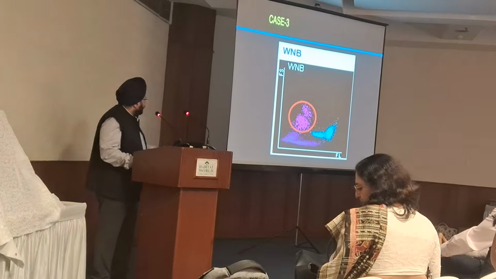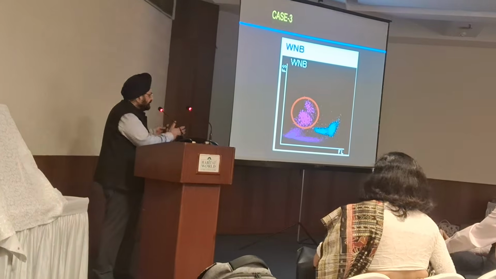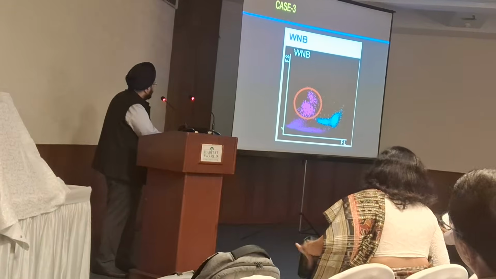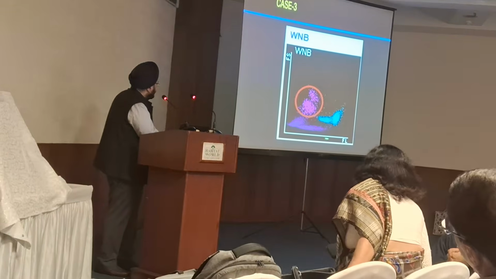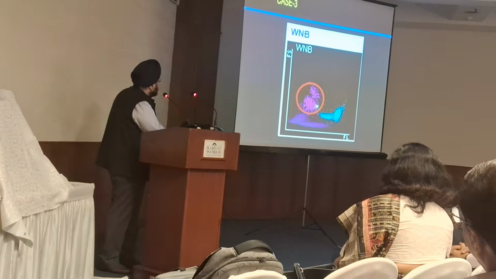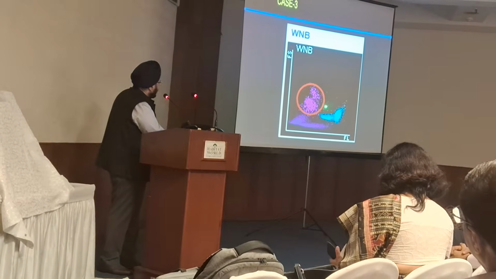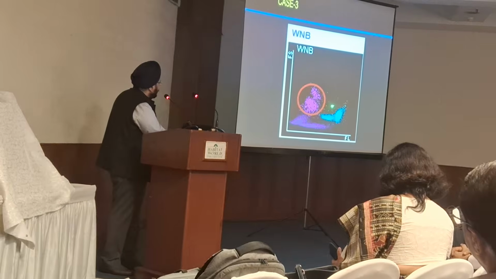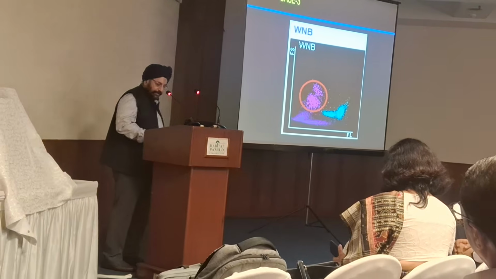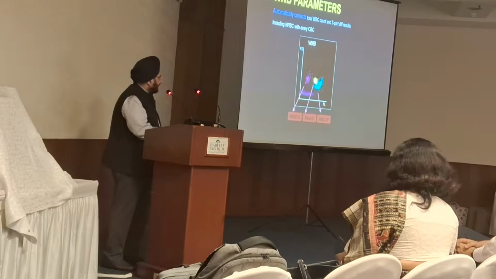This is another scatter plot which is derived from our SF Cube only. In this, on the y-axis is the forward scatter or the cell size, and on the x-axis is the fluorescence. This pink area here is the area of the nucleated RBCs. Right next to it, you can sometimes see a yellow area which is basophils, and this blue area is the neutrophils. This is called the WNB scatter plot.